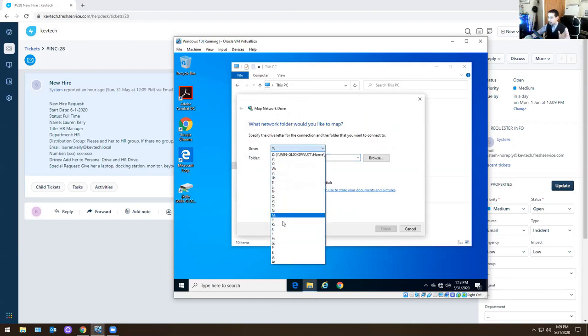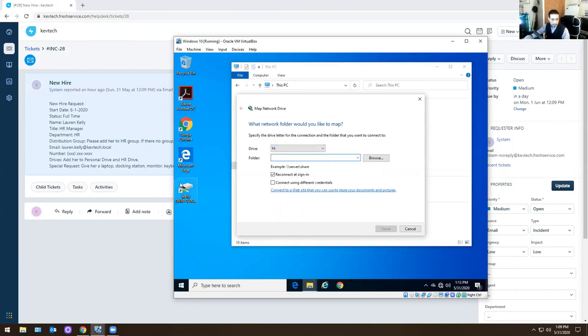And then you could put whatever letter you want. Me, I like to do things a certain convention, a certain way. This is going to be the H one, and then we're going to map that path directory. If that makes sense. So it should be that HR path directory. You should be able to copy and paste it. It may not work. It might work. So it's not going to let me do it. That's totally fine.